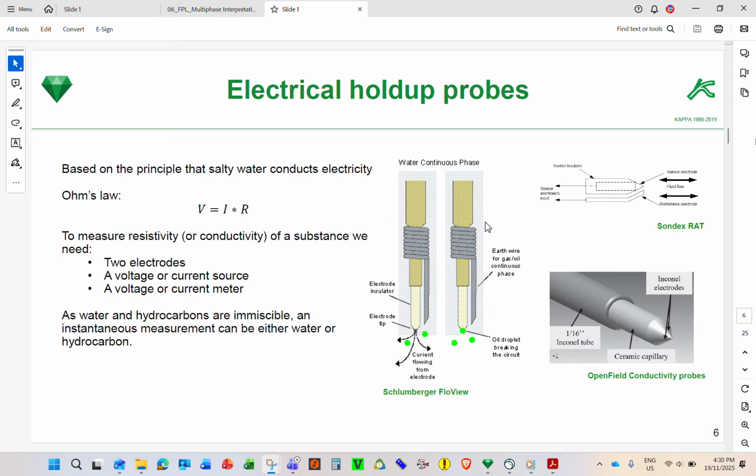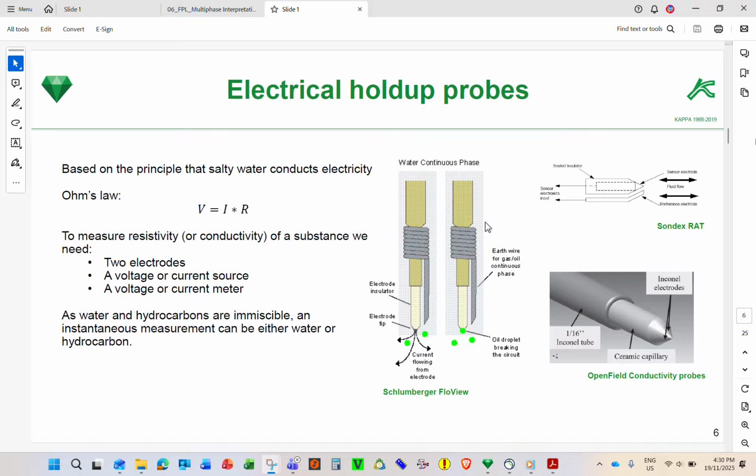It's something like this, so disconnect between those two electrodes. And yeah, this is the open field. It's just like one needle, but actually there are two probes, two electrodes on the side. If you see the red one, you actually see two needles, but open field is just one.